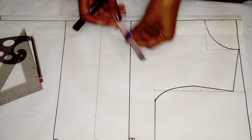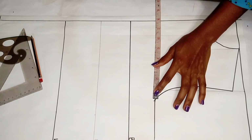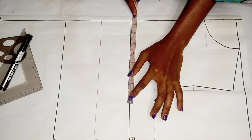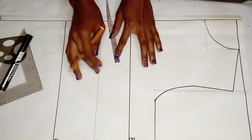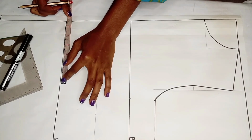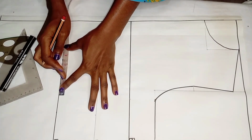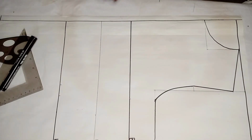Now that I'm done with that, I'm going to be inputting my vertical measurement. My bust circumference divided by 4 will give me 7.75. I'm just going to place it right there on my chest line. I'll go to my bust point and still input the same thing, 7.75. On the waistline, I'm going to input my waist measurement divided by 4, which gave me 6.5. I'm going to add back 1 inch for my dart intake so that when I sew my dart, I'll still retain my 6.5 for my waist measurement.